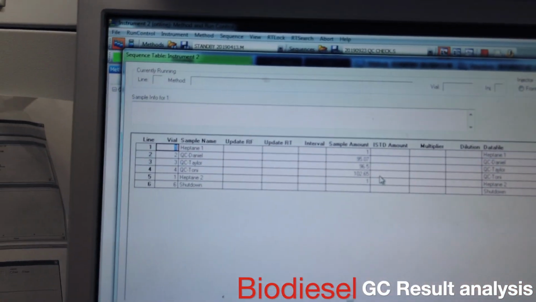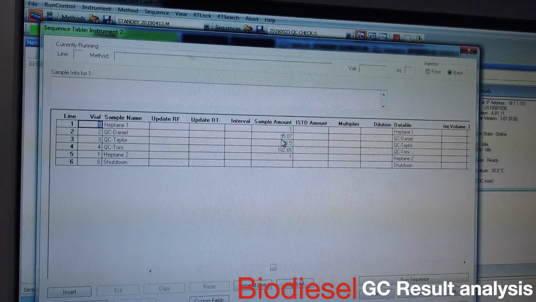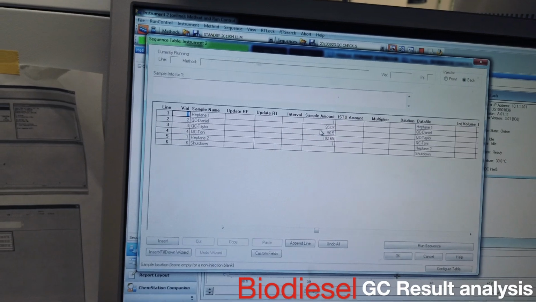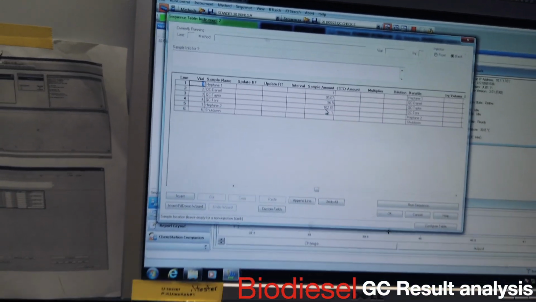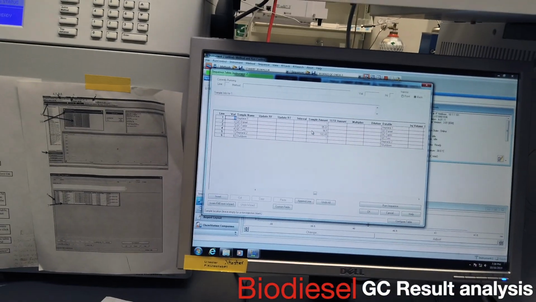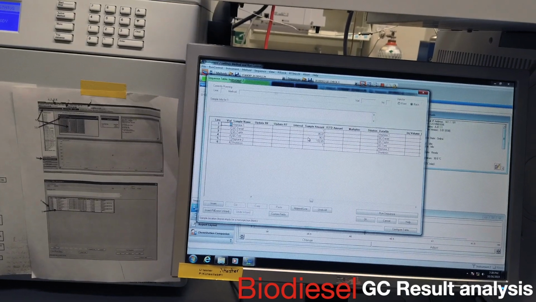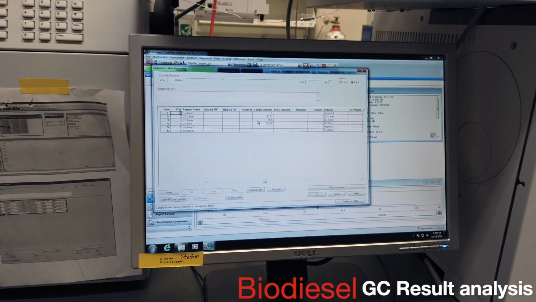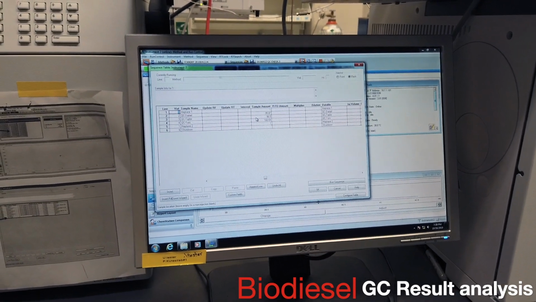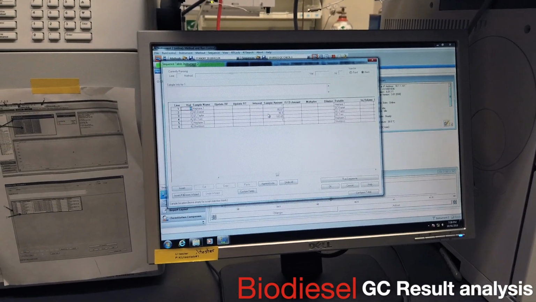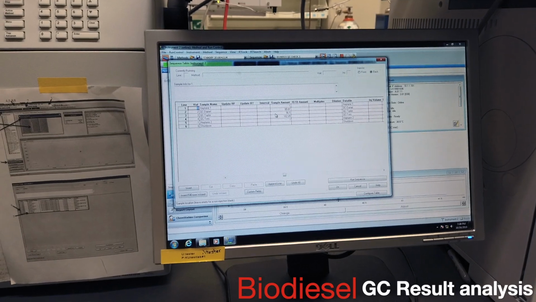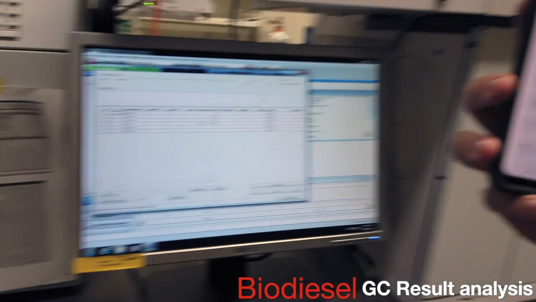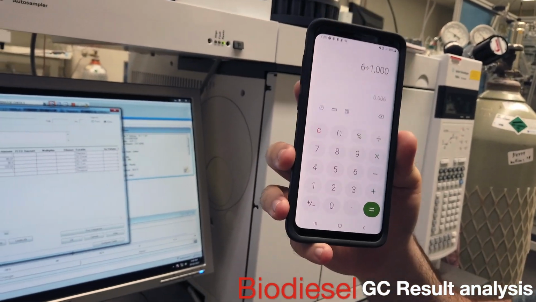I think what we need to do moving forward is put this in as grams, not milligrams, because then all these numbers would be divided by 1,000, because 1,000 milligrams is 1 gram. So if we do those 6 milligrams, you would divide those by 1,000 to get grams, which makes sense because that's 0.006. Right. So that's what we did wrong.